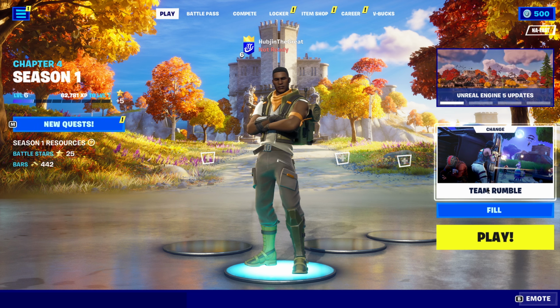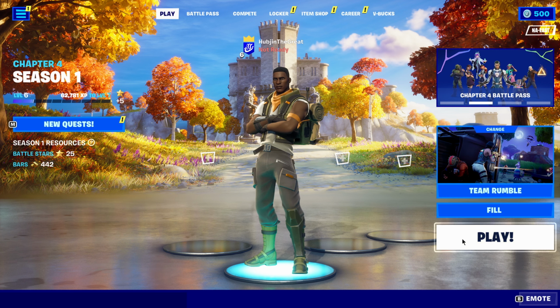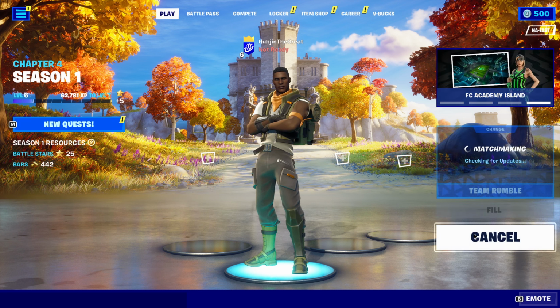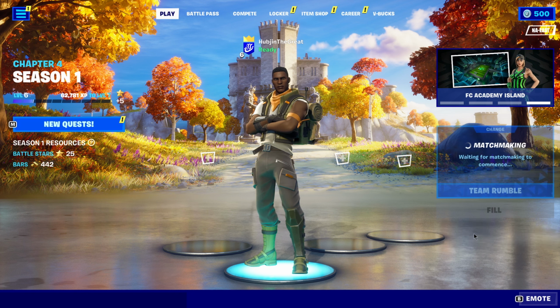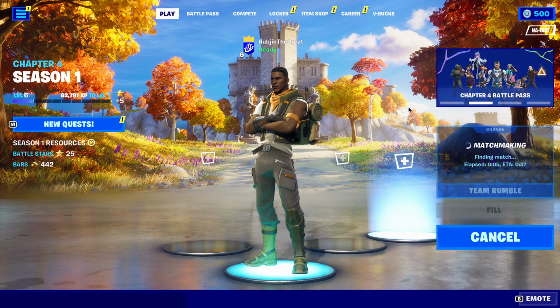It'll be 50 versus 50. Every time you die, you respawn and you're still in the same game. That way you don't have to rejoin a game every time after you die. It just makes it easier. If you want to just test to see what settings configurations are best for your PC build, set it to Team Rumble. Just makes it easier. Anyways, let's go ahead and get in the game.